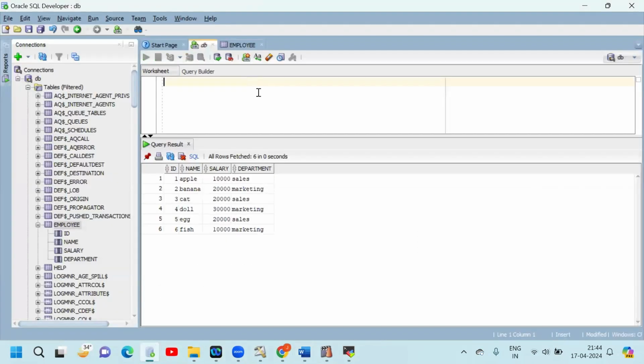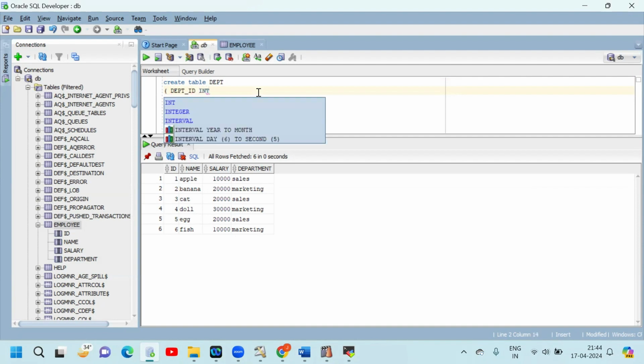So here I'm creating the table. Create table department having the columns department ID, which is an integer, and this is my primary key as well, comma, department name, which is a varchar of 10.